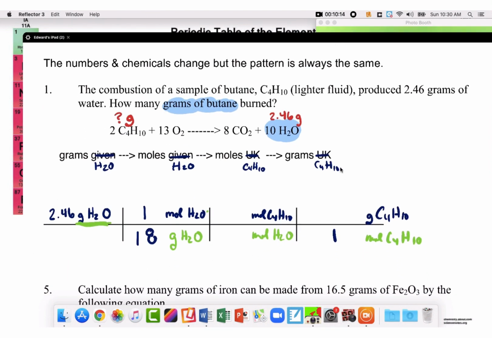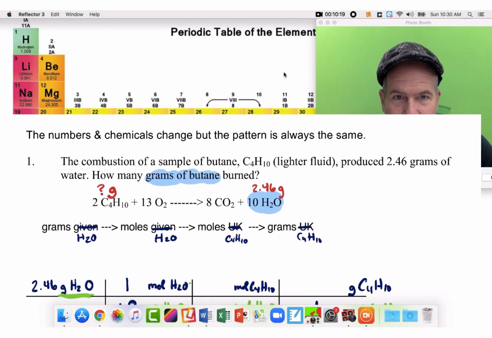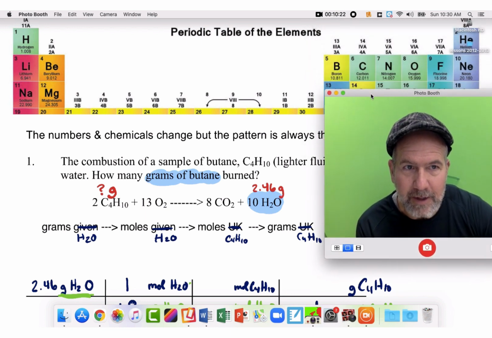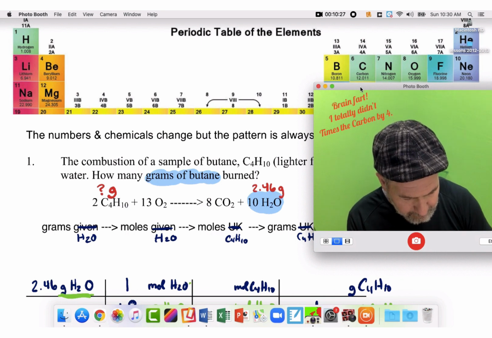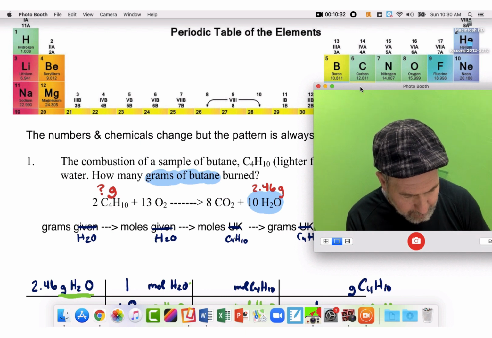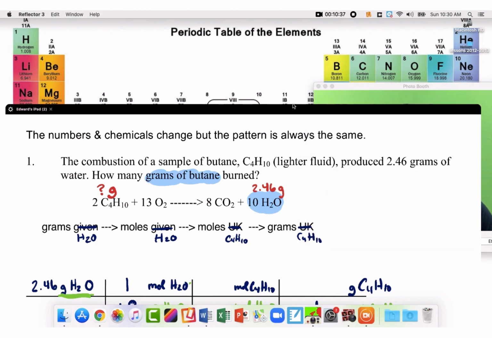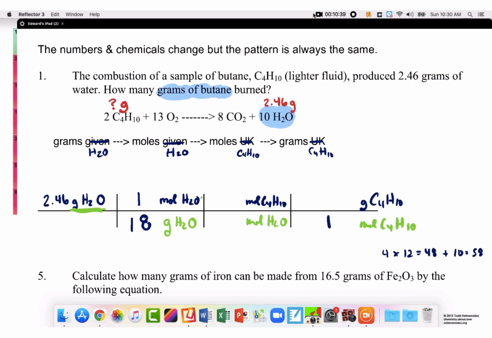So we put 22 grams here. Oops, I'm sorry, I added wrong. Mr. Pullman just came in next door and I got distracted. So we have 12 times 4, right? So 12 times 4 is 48, plus 10 equals 58. So our mass, I just did it down here, is 4 times 12 plus 1 times 10, so 58. So 58 grams for butane.